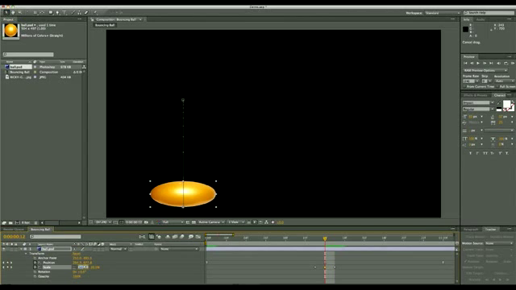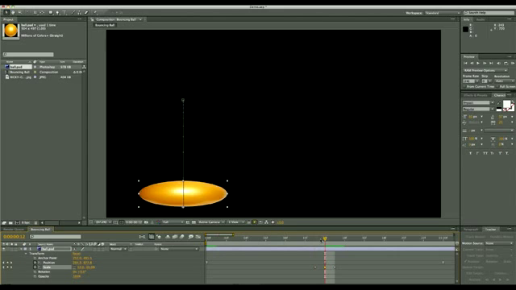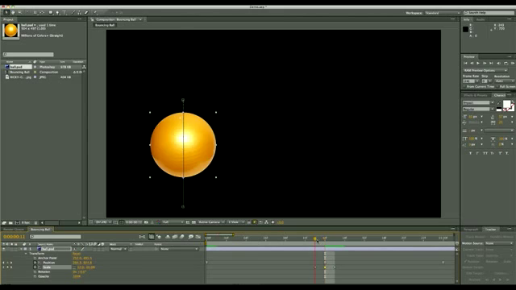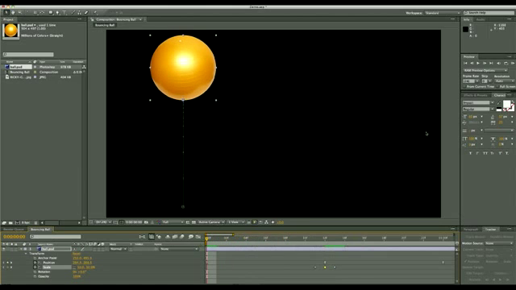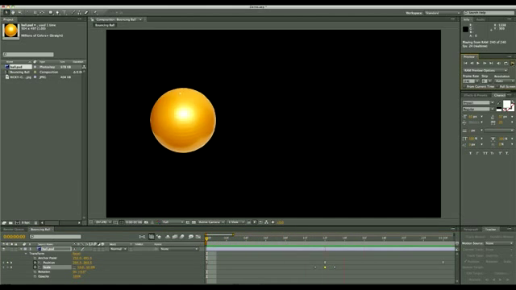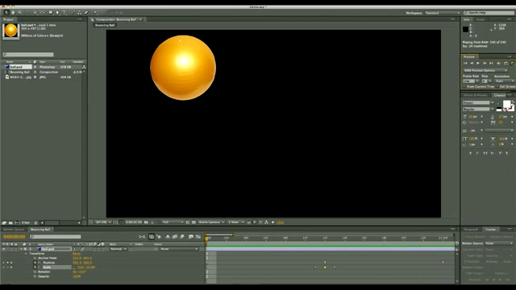Right, so what we need to do is take some of that mass and displace it on the x-axis. So I'm going to scrub back and forth between frames 11 and 12. And I think I'm relatively happy with how that looks. All right, so let's go ahead and do a RAM preview. All right, and I'm satisfied with those results.